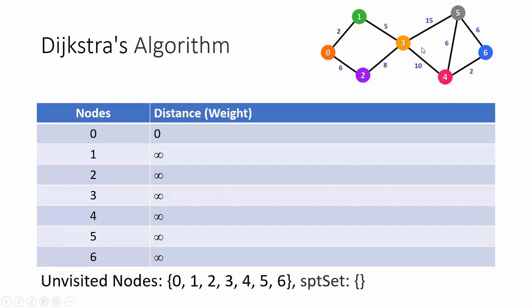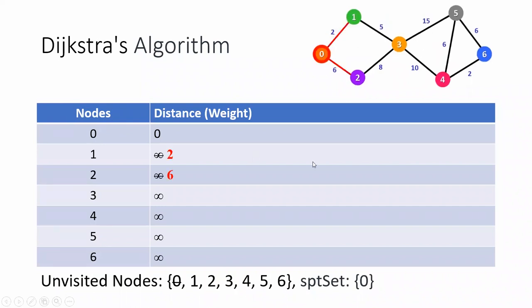We have to check which nodes we have actually traveled. So first, if you start from 0, it goes to 1, and it also goes to 2 because the adjacent nodes that we have are 1 and 2. So we change the distance: 0 to 1 is 2 and 0 to 2 is 6. Here we apply the third step, where we check which one would be the shortest. Because from 1 to 2 now there is only one route, it carries only one weight, right? So we compare. 2, compared to 6, is the shortest.